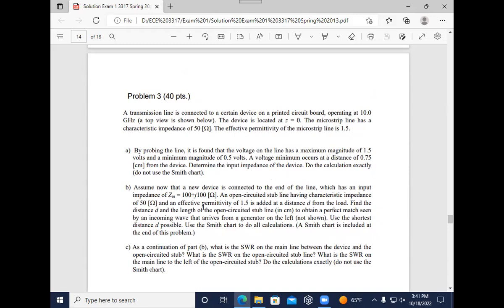Now, let me remind you that this is a Smith chart problem. The Smith chart's not going to be on your exam. That'll be very important though for exam 2, but that won't be on exam 1. I recommend it, but let's save that for the next exam. Good question for that one.